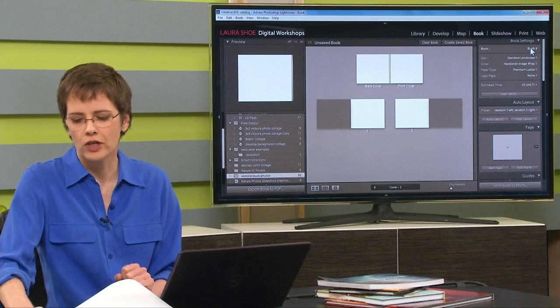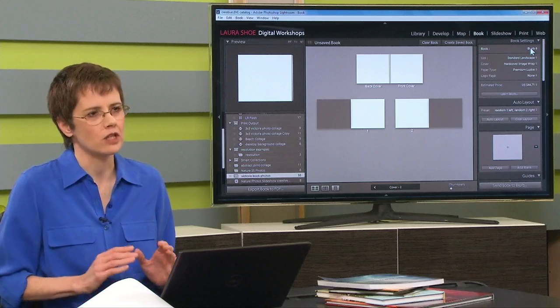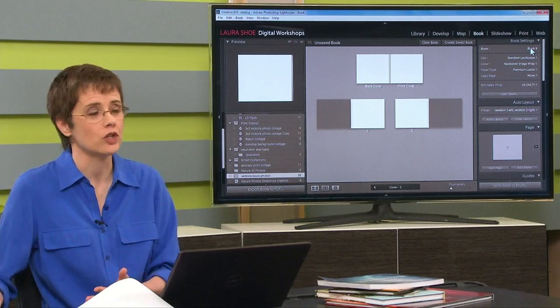At that point we'll be done creating the book, so we'll go into how to review the book, just some tips on how to efficiently go through and make sure that everything looks good, and I'll show you how to create a proof copy of your book you can print out with your own printer at home before you hit the buy button on the Blurb book. And then we'll get into uploading and exporting your book.